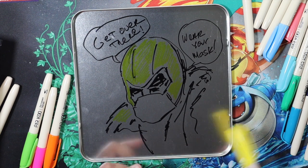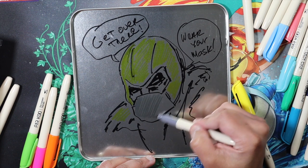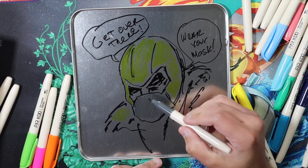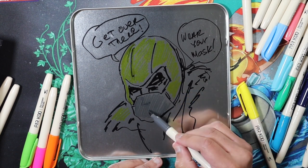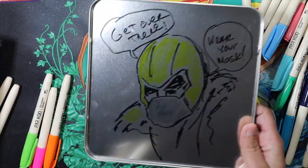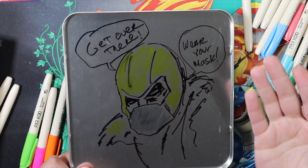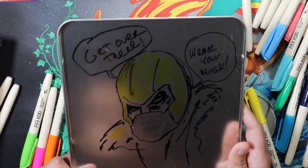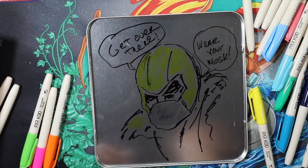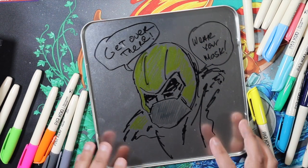And then for the mask, we're going to use gray. And because they interact, I'm going to try the dark gray and make it look like his mouth is kind of bleeding through. So there you go. That is the metal. And it already looks like it's dry, so that's really good. Clean hands. I mean, as clean as it can be. You know, I did do some art today, so I'm surprised I don't have the graphite, the Silver Surfer. But there you go, that's metal.